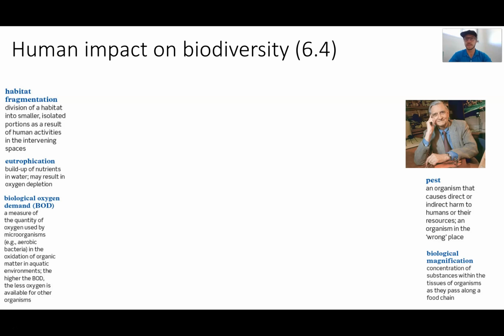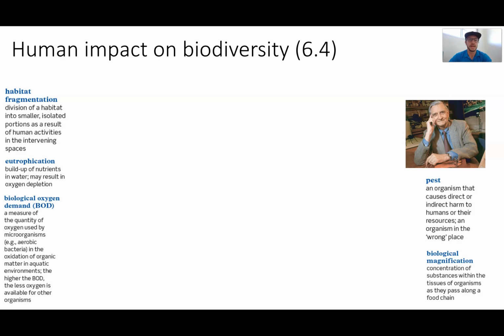Biodiversity was first coined by this man, E.O. Wilson. He's known as the father of biodiversity, and he was a massive advocate for biodiversity. And biodiversity is the variety of life on our planet. We need our planet for our resources. That's the food, the water, the energy we require. Even when we get unwell, its resources can be used for medicine.